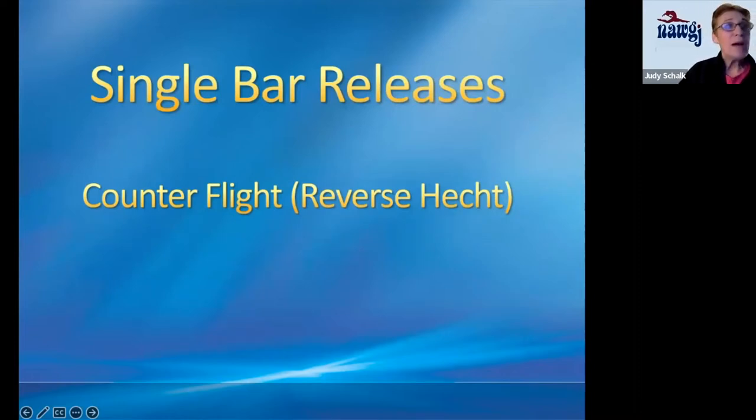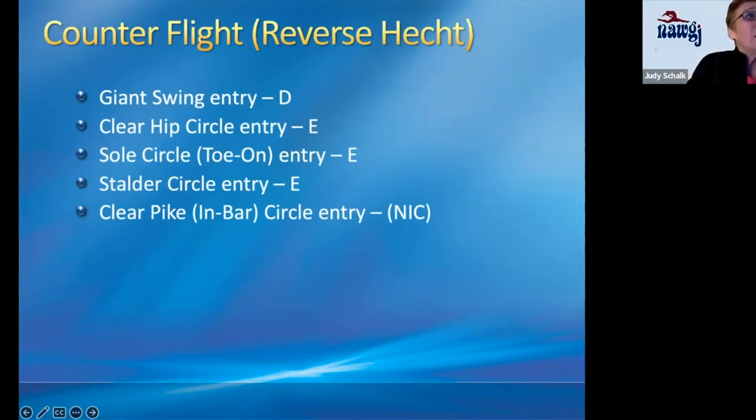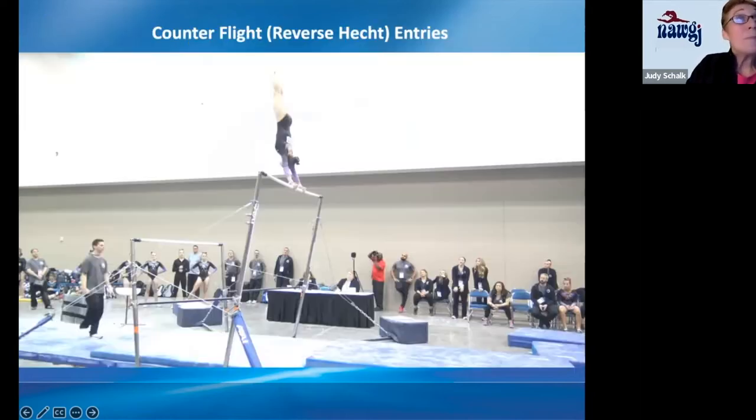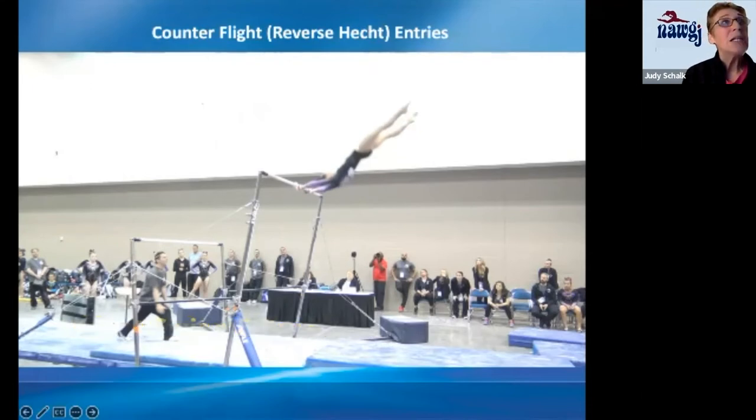We're going to start with a counter flight or reverse hecht. The entry can be from a backswing or a backward circle. It can be a giant swing entry as a D, a clear hip circle, stalder circle, or a clear in bar circle. All those close bar circles are E's. The clear in bar is not listed in the code, but it would be if that's what it was. We will just look at those entries. The giant swing entry is the only one that's only a D.